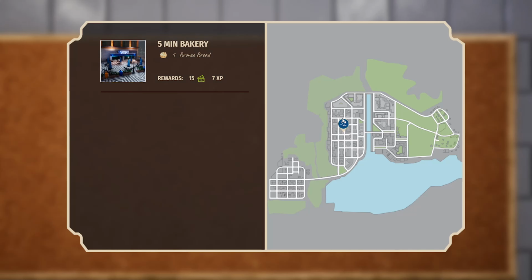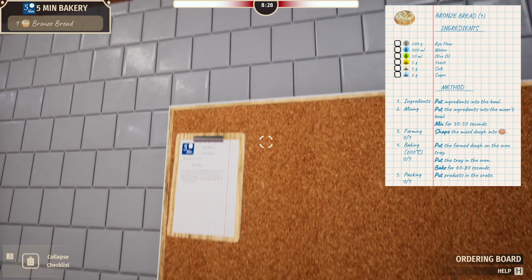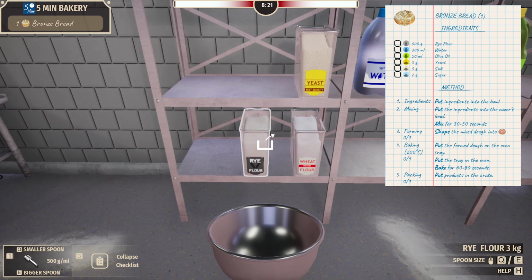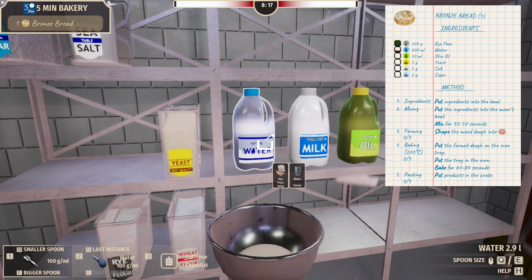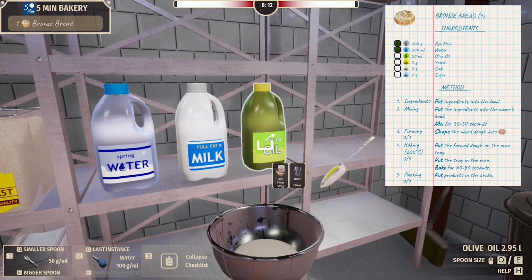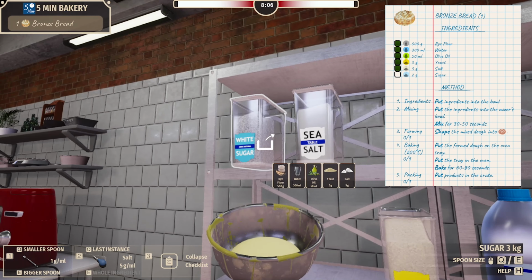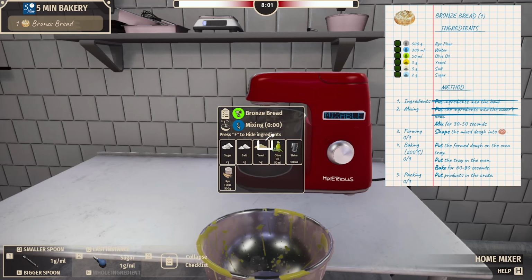Alright, so next job. Well, one bronze bread. Okay. Do we have enough stuff though? 500 grams of, oh there we go, rye flour. 300 ml of water. 50 ml of olive oil. 5 grams of yeast. 5 grams of salt. 2 grams of sugar.